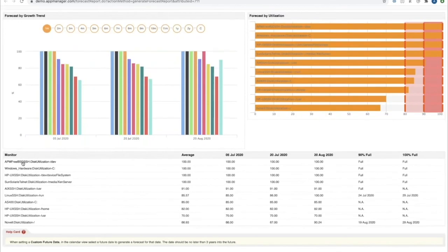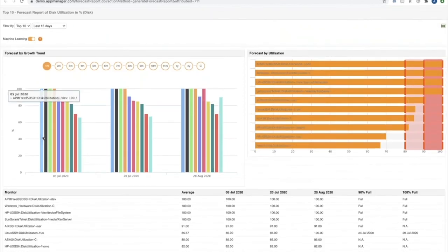They are all listed here, 10 of them, and each of them represented with different colors here in the graph. This is a 1 month forecast by growth, and this is the same for utilization. Let us click on 6 months, and right here you can see the graph changing, and you can set a custom date to create one for any date in the future.